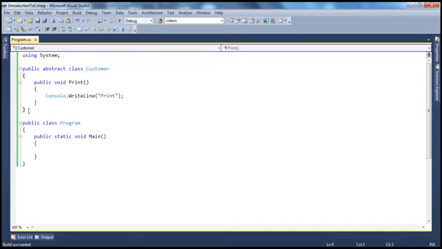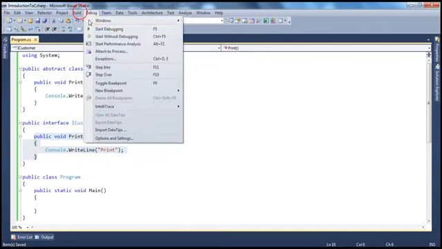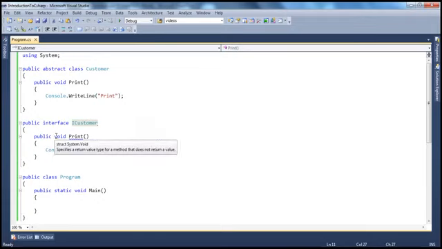But on the other hand, if I'm going to have an interface, so instead of abstract class, we'll say interface, and let's call this ICustomer. Since this is an interface, it cannot have implementation for any of its members. But if you look here, we have an implementation for the print method, and if I try to go ahead and build that, we get a compiler error. The modifier public is not valid for this item. Obviously, that's another important difference to keep in mind between abstract classes and interfaces.